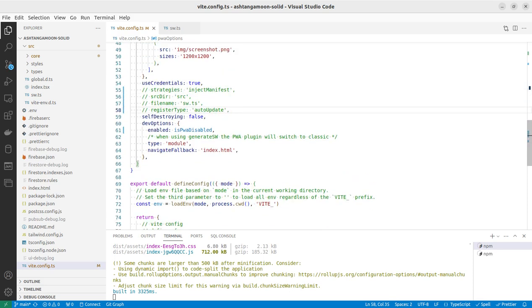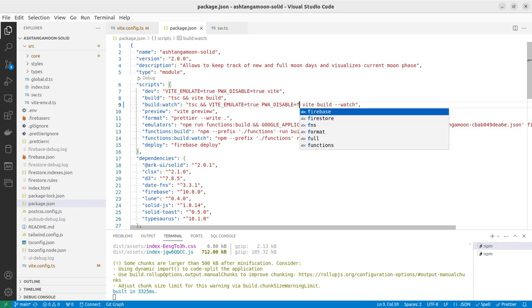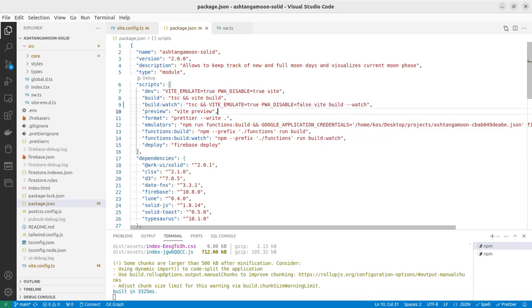I think, yeah, the rest should remain the same. I think, yeah, let us check. To test that locally, I need to actually enable PWA for development. And for development, it's going to be false here. Okay.